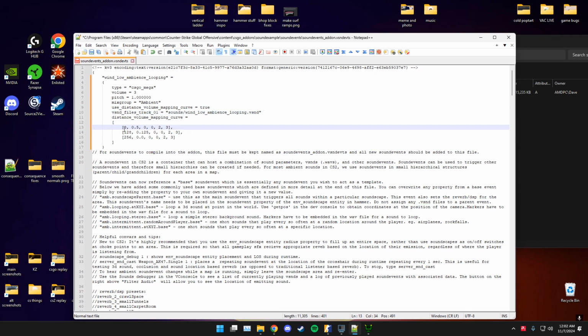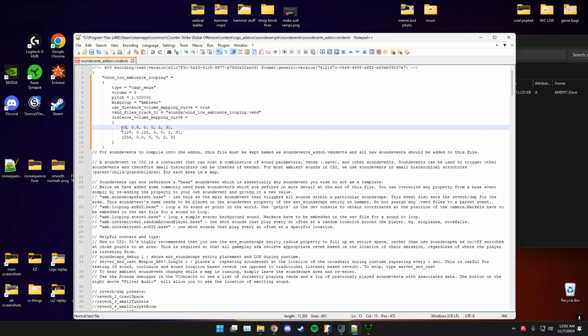Now, the next thing are 3 sets of values for distances and their fade-off values. Don't change these last 4 numbers. If you want to mess with them, you can. I don't really know exactly how they work. I just have an idea, so I'm leaving them as is.